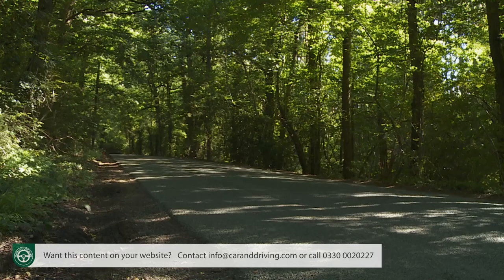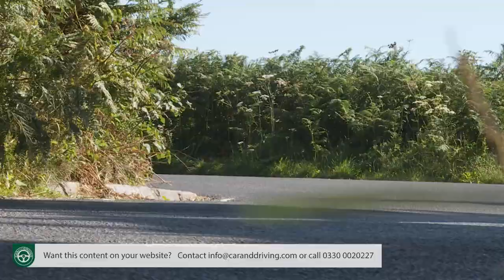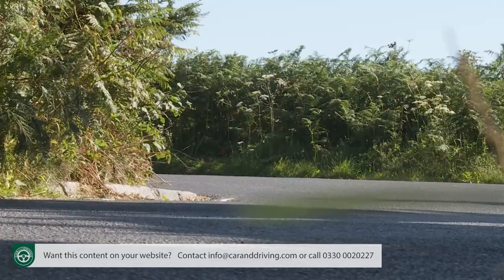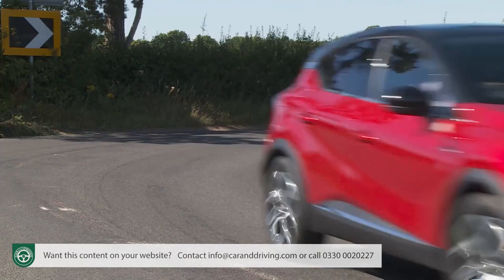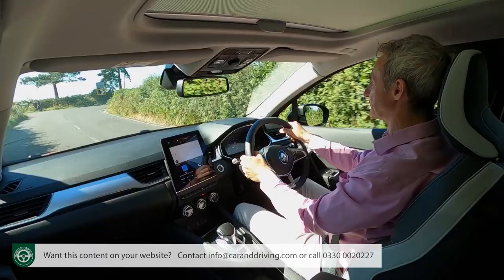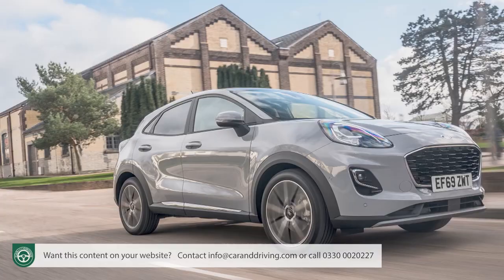That's Volkswagen's T-Cross when you're cruising over poorer sections of urban tarmac. On faster, twistier roads there's still no particular pleasure in slinging this runner around, but there is a purpose to the way the car turns into bends and a level of body control that certainly wasn't there before. The steering is much better too, with a more natural weight and force build-up. With a touch more bite and feel it might be almost Puma-like, giving you the real confidence through wet and unsighted corners that the Ford delivers.